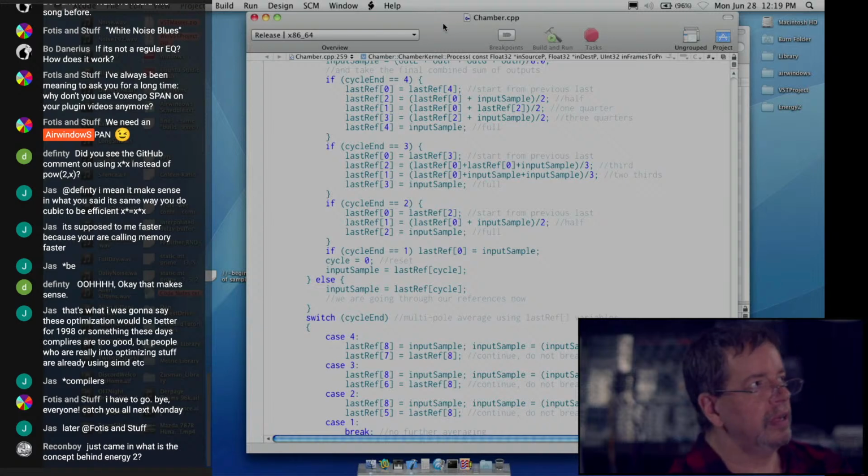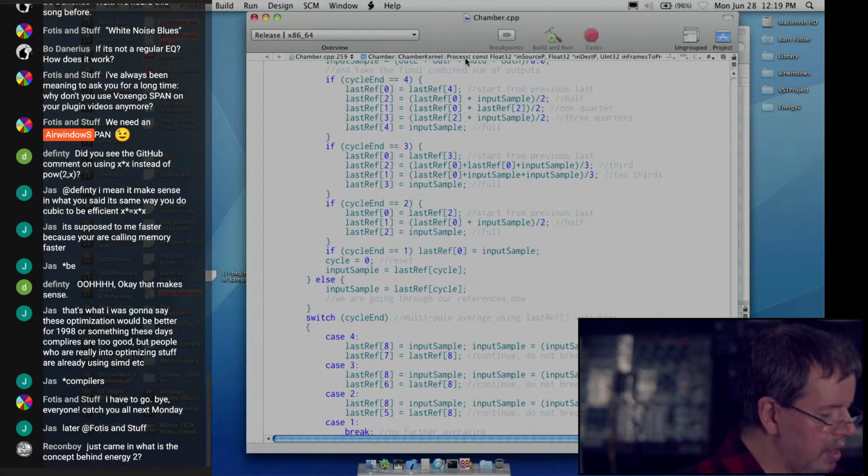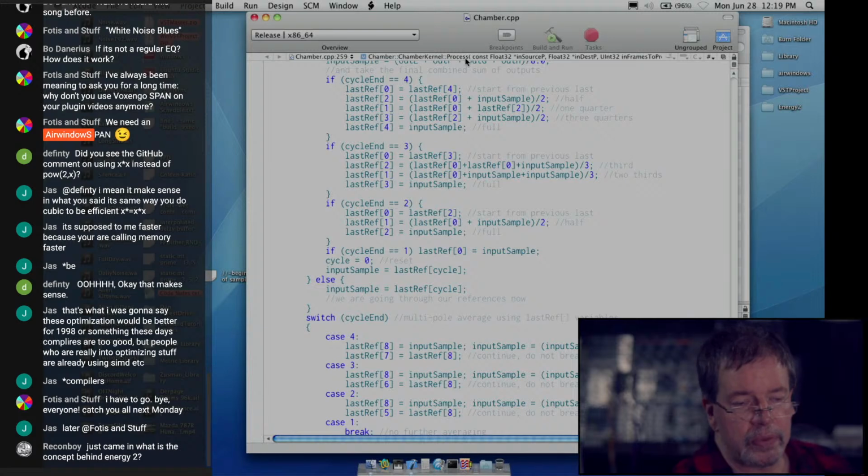run at 44.1K, gave you this fairly clean, like near 20K boost. It was like a 17K and up, and it was fairly straightforward. But if you just used a higher sample rate and the lower slider to get something roughly equivalent, you'd wind up with additional notches and boosts and things. It wouldn't be the same. And of course, all of the names would no longer correlate with useful descriptions of what's happening.